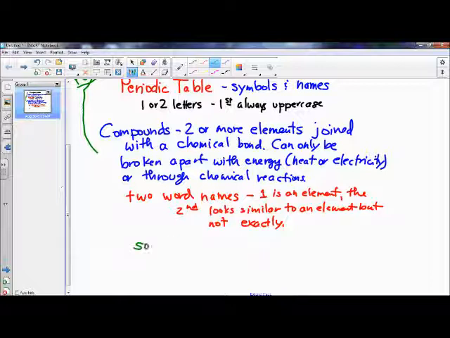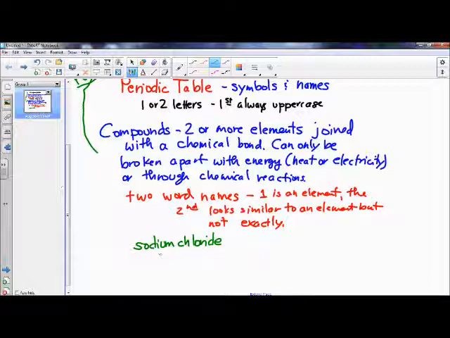So here's a very common and familiar compound, sodium chloride. This is what we call table salt. This is the chemical formula for it. It is a compound. It's made of sodium and chlorine. Those are the two elements. Now if you look right here, this says chloride. On the periodic table you see chlorine. You see sodium written exactly like this on the periodic table. But you do not see the word chloride on the periodic table. You see the word chlorine.